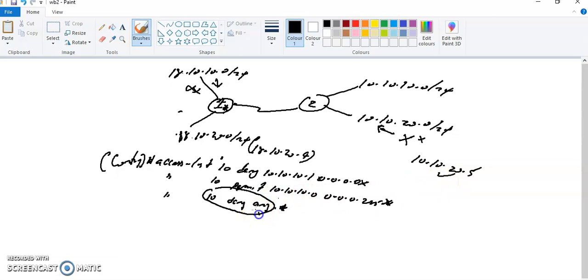And this third statement says deny any, because it asks, are you using any other IP address apart from those specified in the first statement and the second statement? And the answer is yes, because if you are not 10.10.10.1, and you don't belong to network 10.10.10.0, it means the third statement, which is any, will catch you, meaning all other IP addresses. And because of that, all the clients within this network and the clients within 18.10.10.0, all of them will be denied. Why? Because the implicit denier will always catch them. You have your implicit denier at the end of each list that you have.